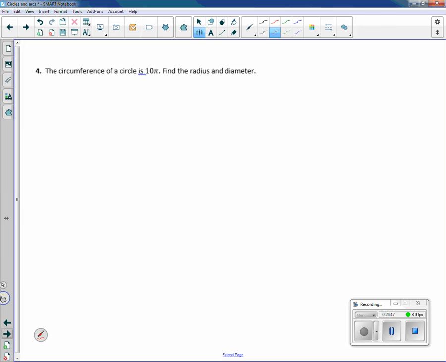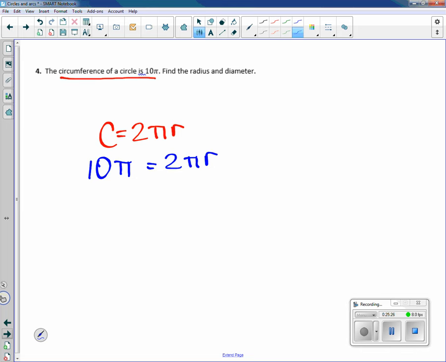All right. What key information is in here? The circumference. If they say circumference, I know the formula for circumference is 2 pi r. Did they give me the radius? No. We know what pi is. Did they give me the circumference? Yeah, they gave me the circumference this time. So we're going to work our way backwards. The circumference is 10 pi, and we're looking for the radius.